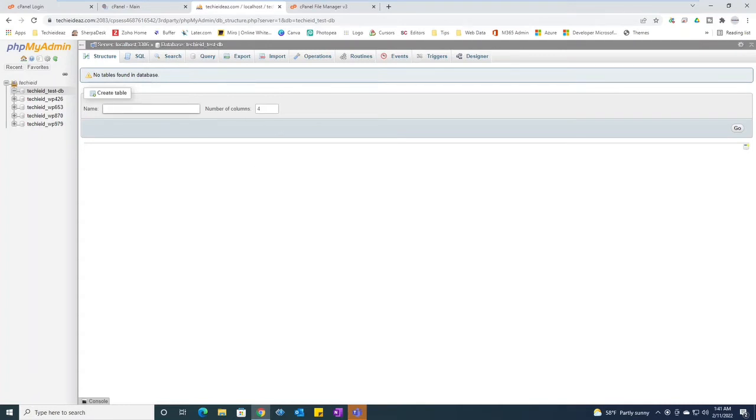I can create tables or whatever I want, depending on my need. So that was phpMyAdmin for the newly created database, and the user has been granted privileged access on that database.